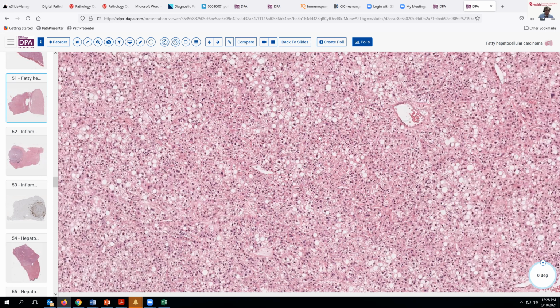let's quickly run the poll here. Let me activate the poll. Let's see, where's my poll? There it is. What stains would you want to do on this case? All right, so just to make sure you're awake, and some of you are still watching, I'm going to ask you this poll here. So vote for which stains you would do on this particular tumor. Okay, I've only seen a few votes so far. Come on, keep voting. Halfway there.